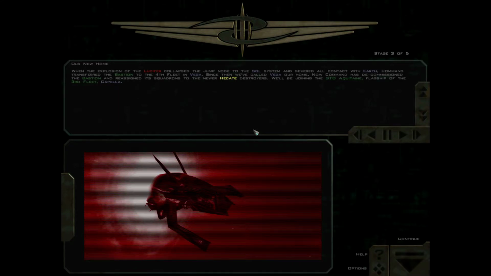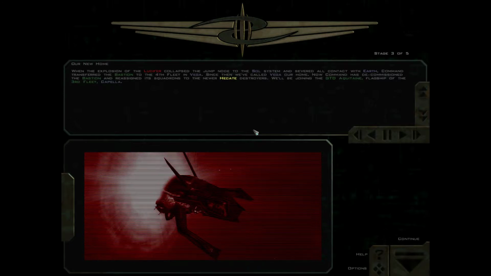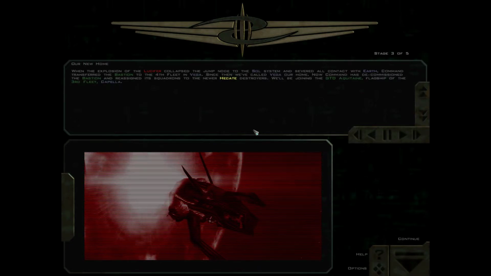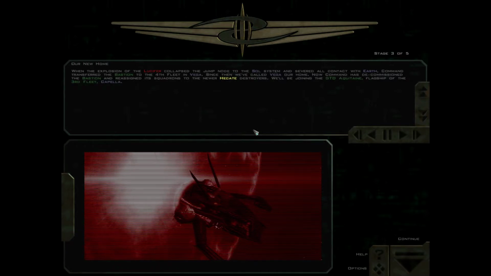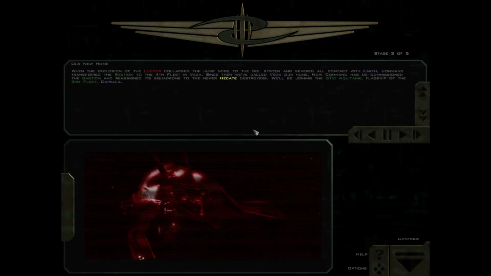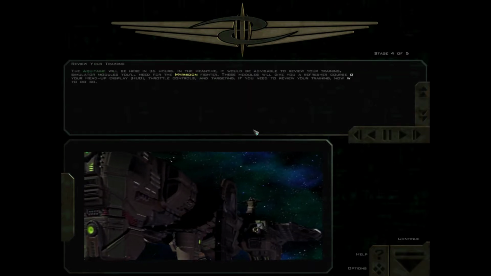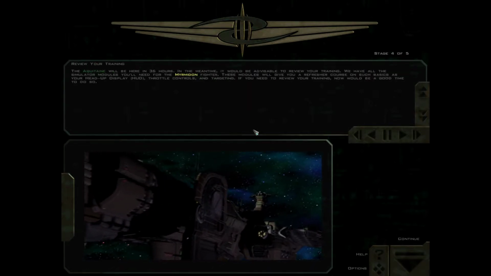When the explosion of the Lucifer collapsed the jump node to the Sol system and severed all contact with Earth, Command transferred the Bastion to the 4th Fleet in Vega. Since then, we've called Vega our home. Now Command has decommissioned the Bastion and reassigned its squadrons to the newer Hecate destroyers. We'll be joining the GTD Aquitaine, flagship of the 3rd Fleet, Capella. The Aquitaine will be here in 36 hours.